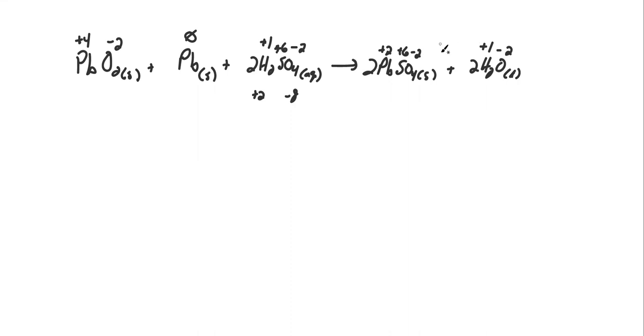So what happened here? Let's start with reduced. What lost electrons or gained electrons? Lead here went from +4 to +2. That means that it gained electrons. Lead here went from 0 to +2. That's kind of interesting, isn't it? So in going from 0 to +2, lead had to be oxidized. Oxygen stayed at -2, sulfur stayed at +6, hydrogen stayed at +1. So kind of an interesting reaction. Lead was not only reduced, lead was oxidized.